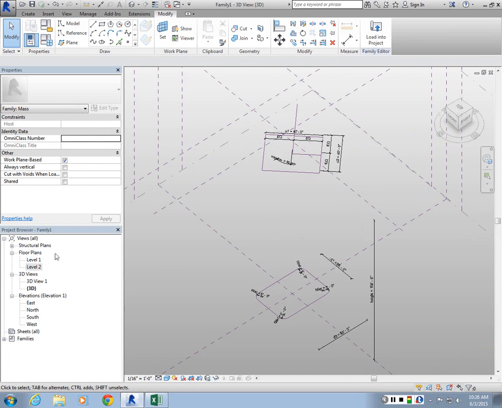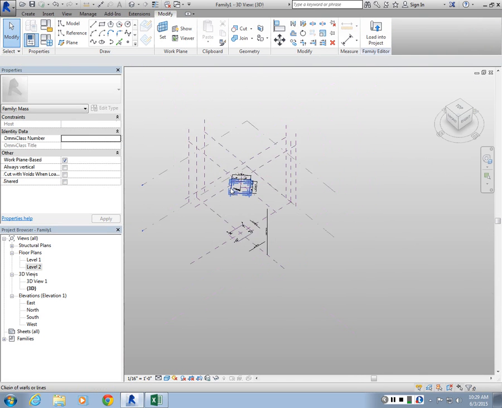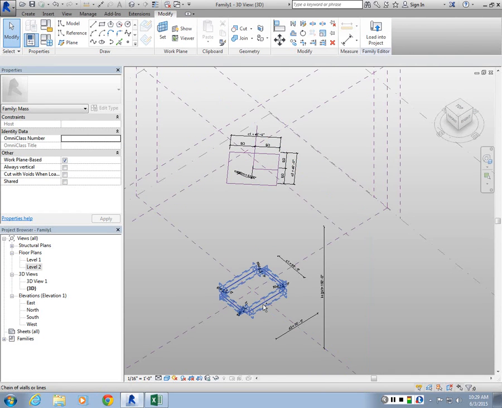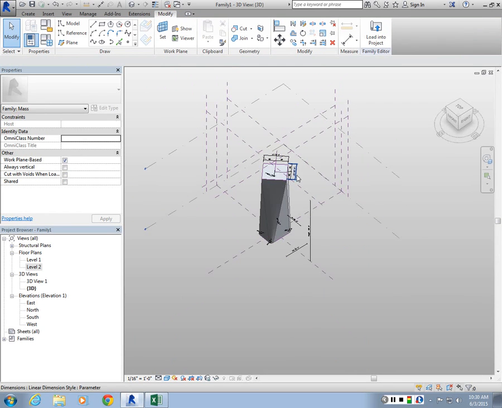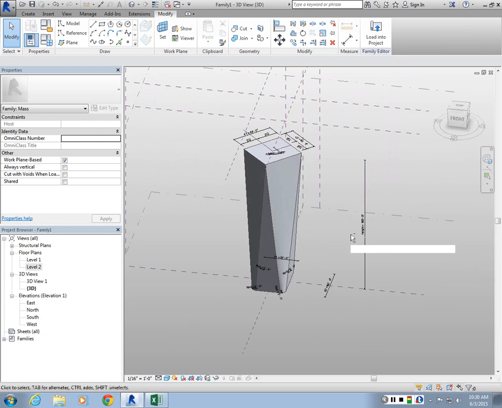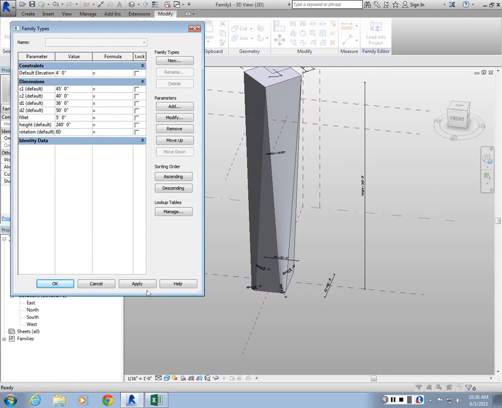Okay, I'll go to level 2 and wait for a bit. Go in 3D, choose this guy, and then this guy, and create form. So I could technically have multiple levels, multiple profiles, some different construction for all of them, but I'm doing the simplest one possible, right? And the nice thing is the form is flexible as well, so I can now increase my height, do a little bit of testing or flexing here.